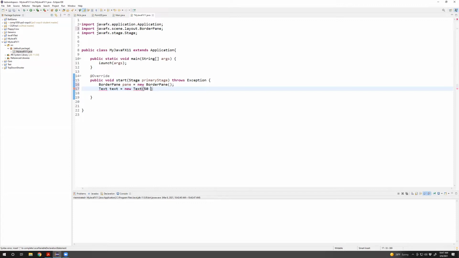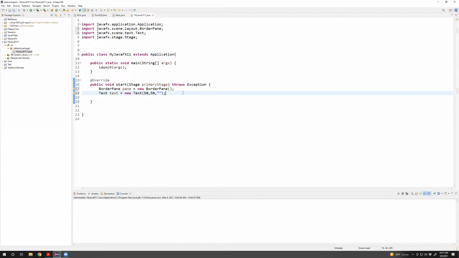So we can say, all right, I want it at 50, 50. So 50 pixels, positive Y, positive X. And for now, let's make it just an empty string. Again, this is just one of the possible constructors. We could have used a different one and then set the position and the text in our code. Again, we need to make sure to import text.